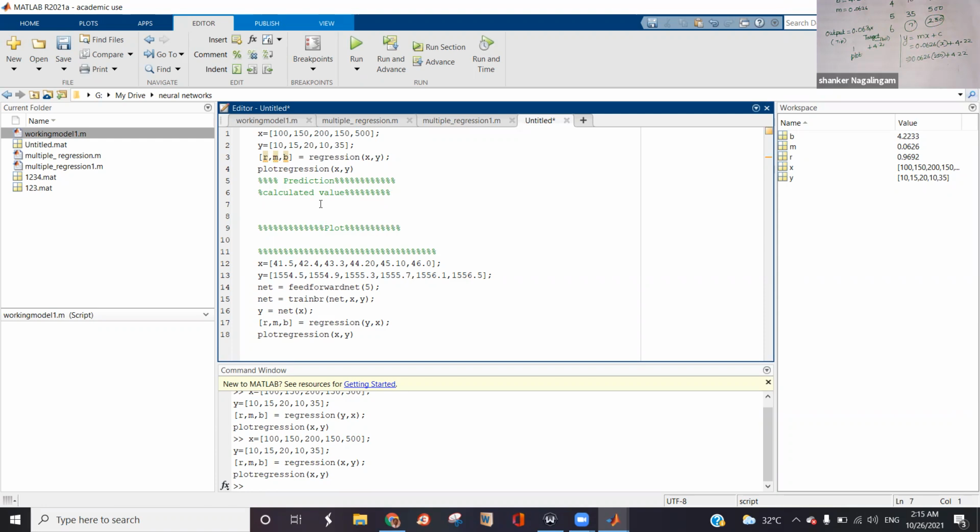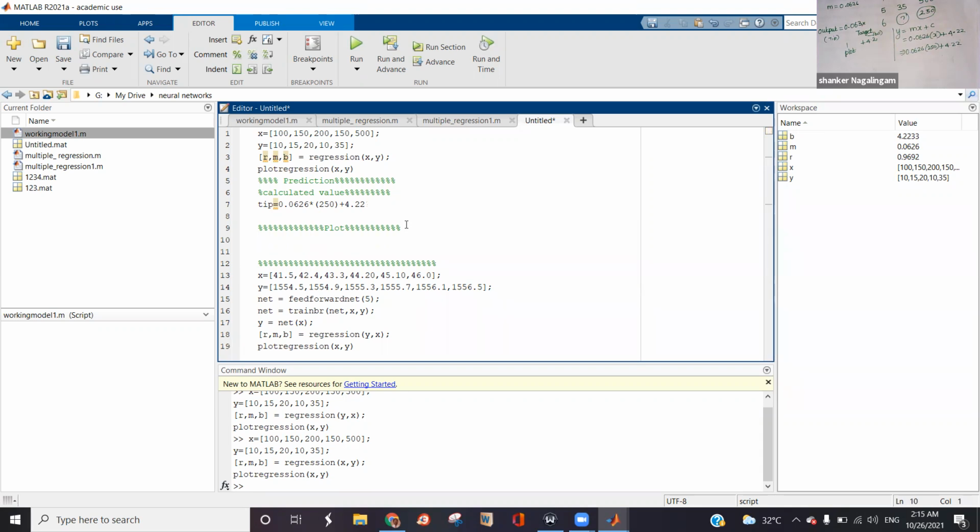My first equation: tips is equal to 0.0626 into the amount, which I'm going to make 250, plus 4.22.